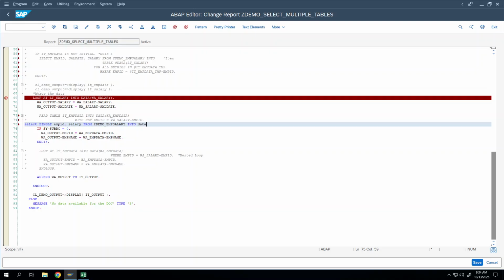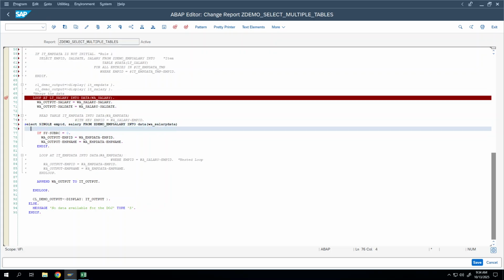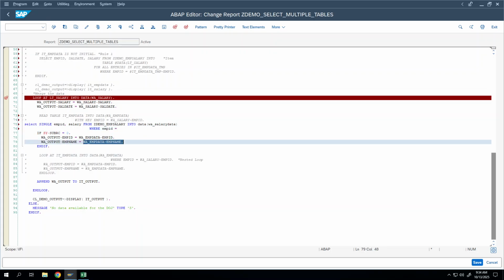Define one work area using where employee ID equal to which one? This one.